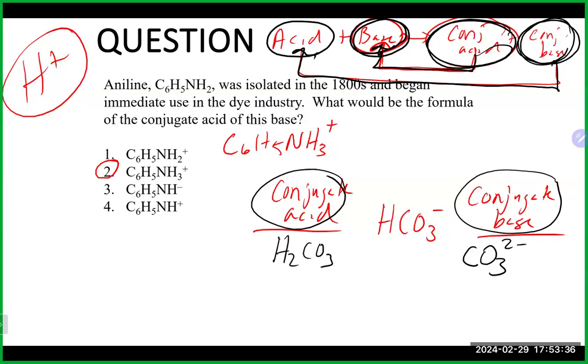Question on that. So you want to think about it sort of backwards sometimes if you're not sure, because a lot of questions they won't tell you, hey, these are acids, these are bases. They'll just ask you to write either the conjugate acid or conjugate base for what you got going there. So if you know that's where you need to end up, just think about what is the partner on the original side. And then really at that point, all you have to do is just use the basic definition of Bronsted Lowry in terms of an acid or a base. Any questions on that?